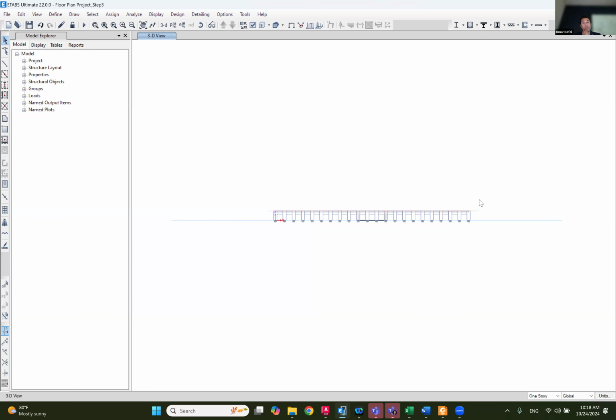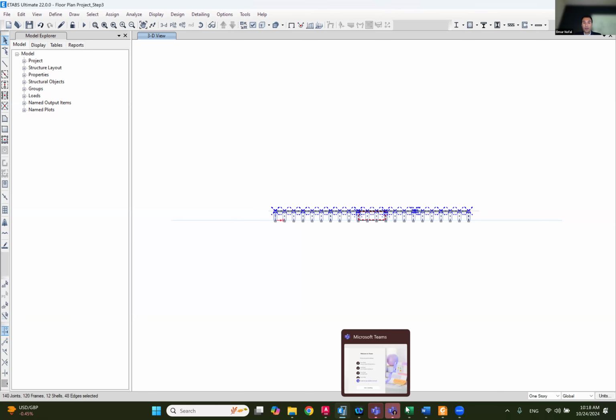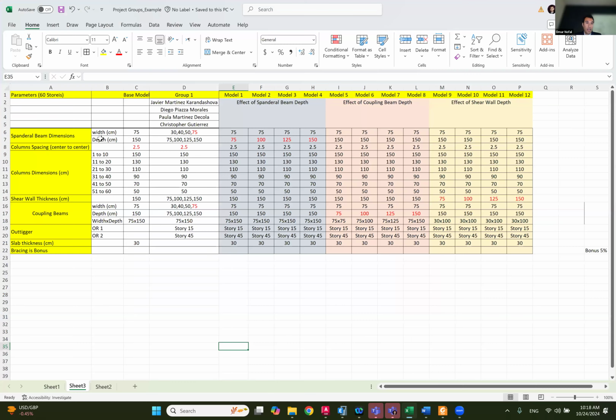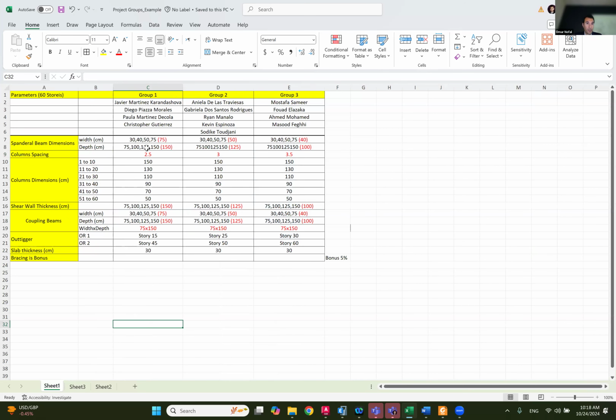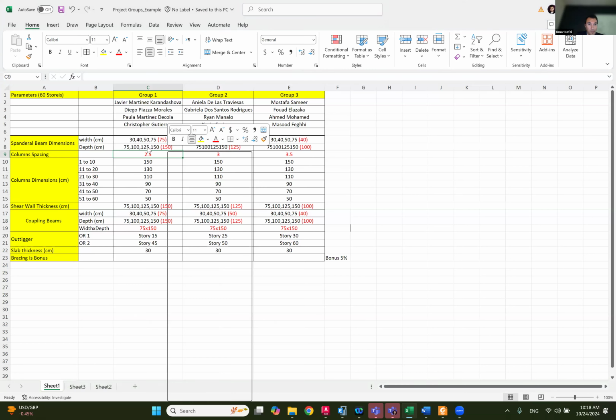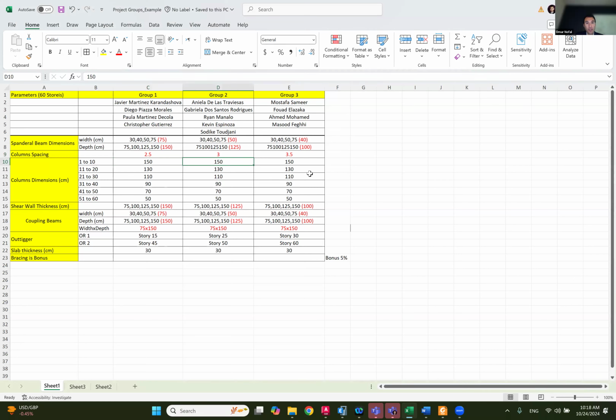So right now I have story number 1. And let's say that you have the columns that I mentioned that you have in your model. So make sure about that, go to your base model and check the columns, like the group that has the columns 150, need to stick with 150. The group that has the columns, where's the column? Yeah, there's 150. Actually, all of you are the same. So you have 150 up to 50.